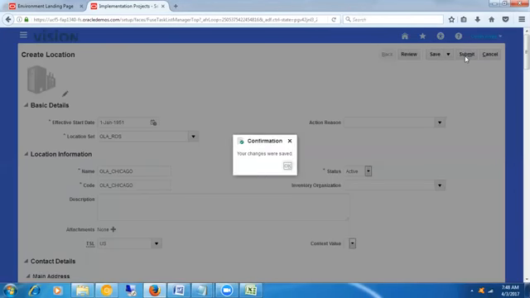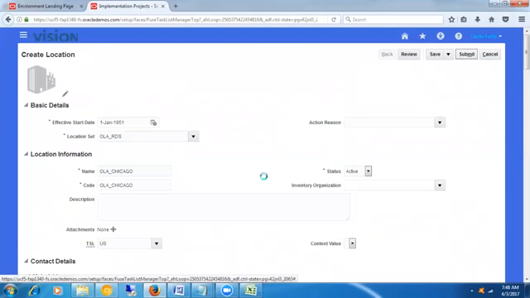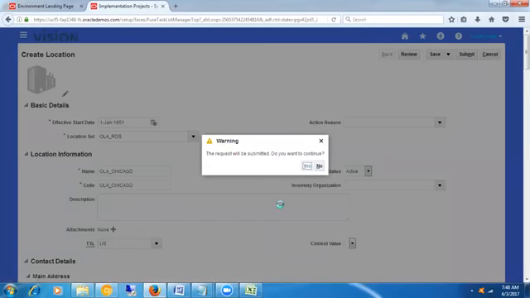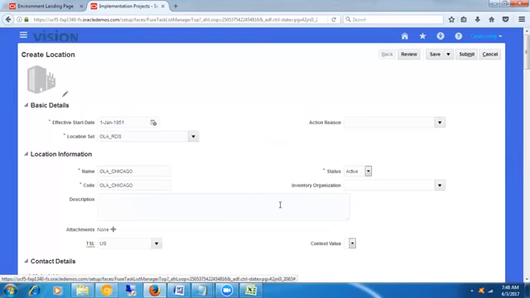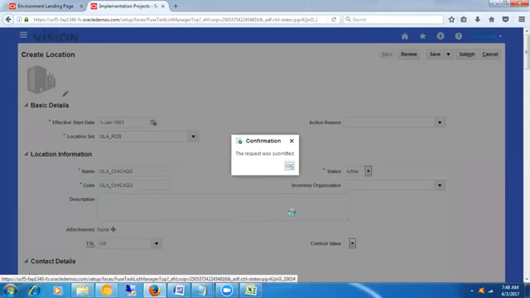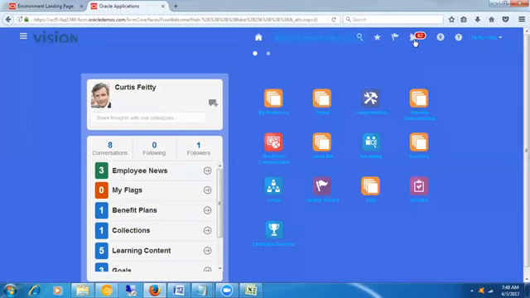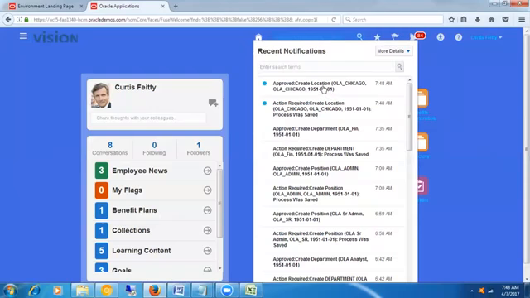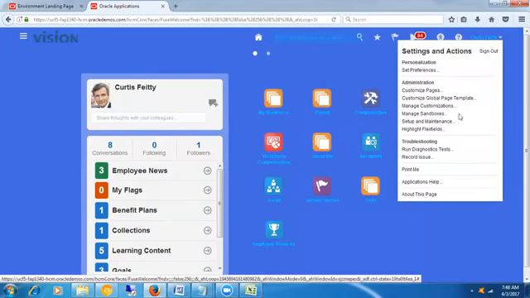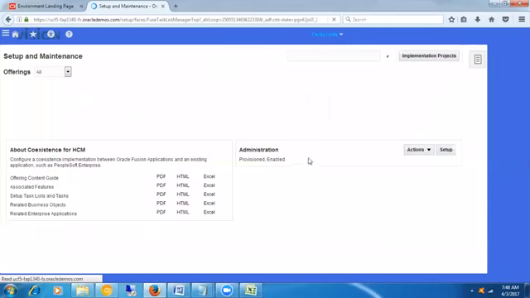It means we have again submitted for the approval process, and once the location is approved, only then can we use it. How do we find out whether the location is approved or not? Go to the home page and check the notification. It will show you whether your location is approved. It's successfully done. Who has approved and how to configure approvals, we'll discuss later in separate task sessions.